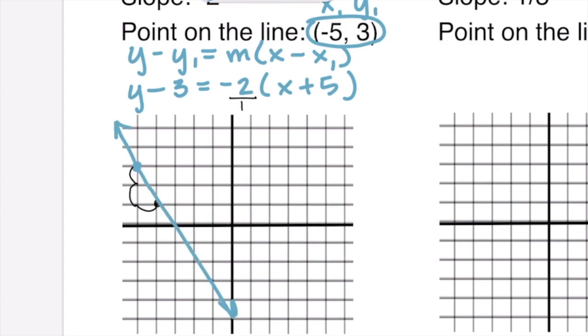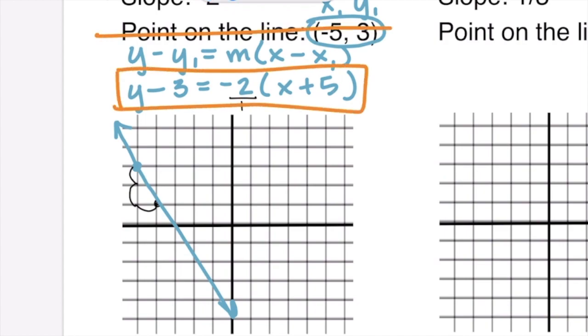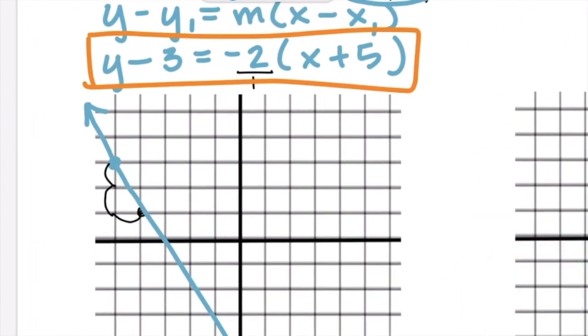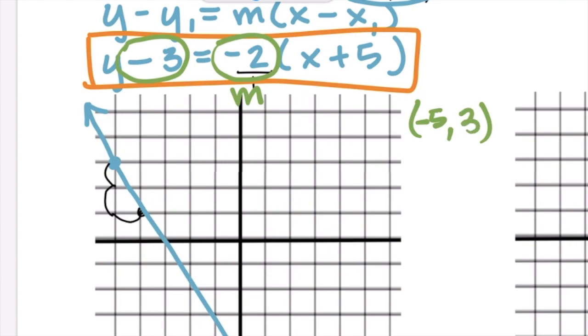Now I want you guys to pay attention to this. If you weren't given this information, you were just given the equation, you can tell what the point given is and what the slope is just by their positions. The number in that position that's multiplied by the two terms is always going to be your slope. And then your x and y, be really careful. It's always the opposite sign of that number. So here you could say that the point given is -5, and it'll be the opposite sign of that number because there's a minus in the actual formula. So think opposite signs on both of those.